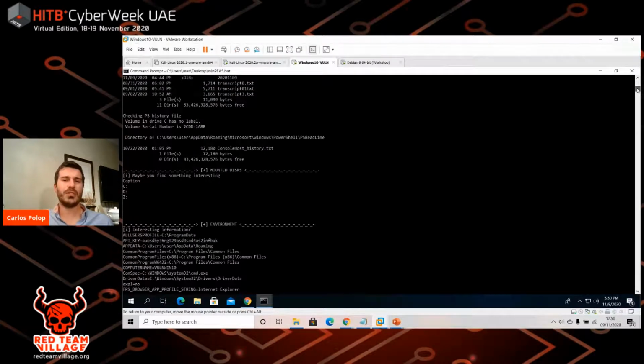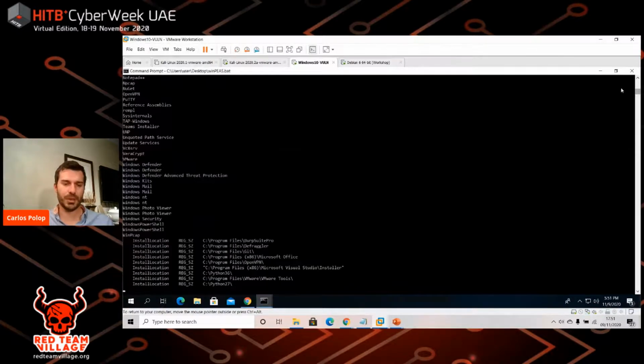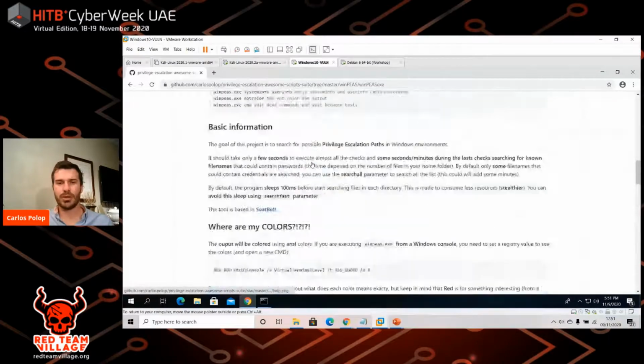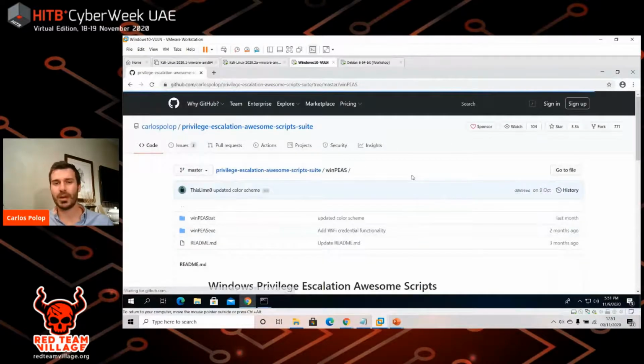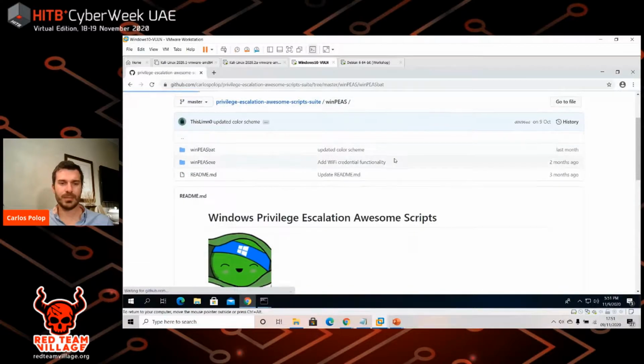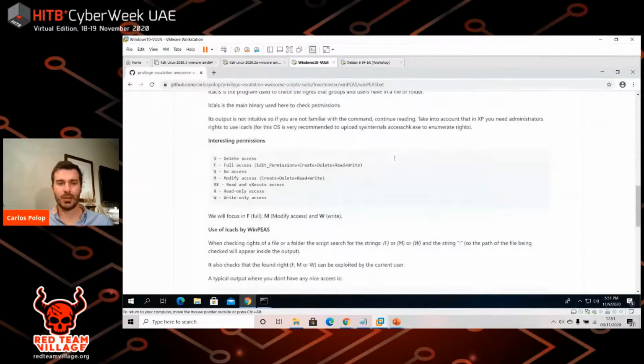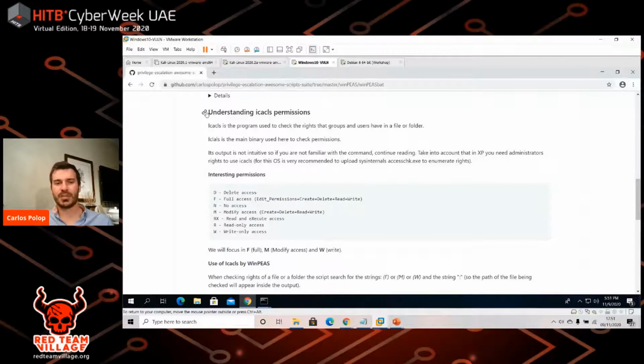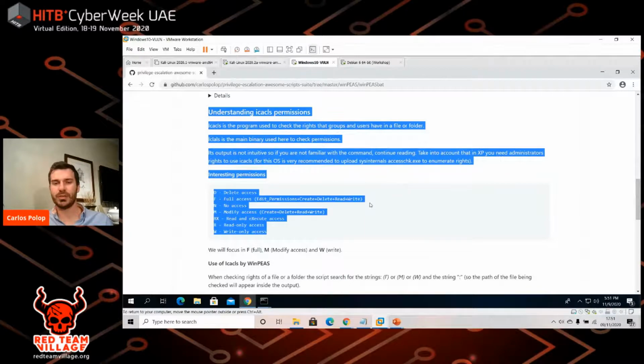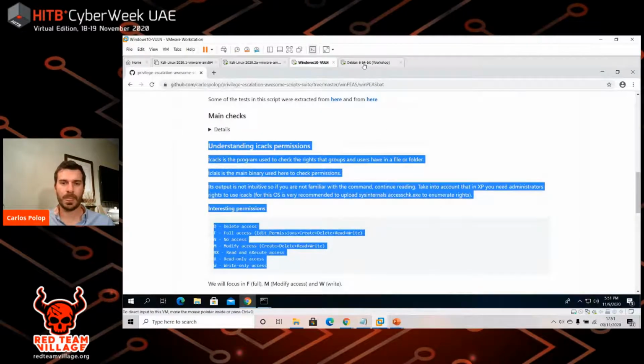But if you know all the Windows privilege escalation techniques that I have mentioned before in the book, and you know what you are looking for, and you know how to read the output of this tool, actually you are going to find much of the same information here as using the other script. Also, if you are curious about how you can read the output of WinPeace.bat, this icacls output, you can find an explanation here in the README. So just take a look here before running WinPeace.bat and you will be able to understand everything.